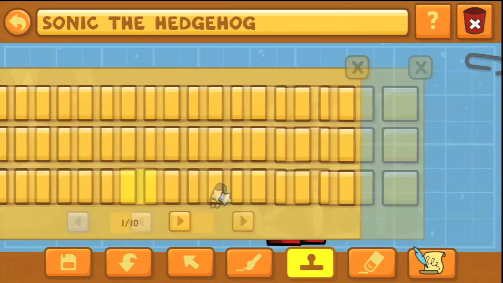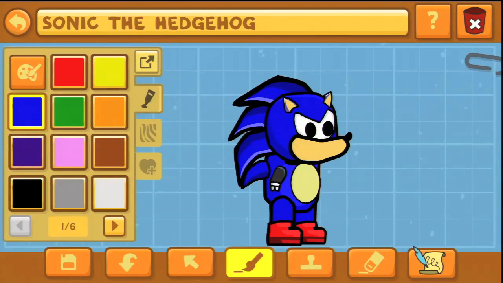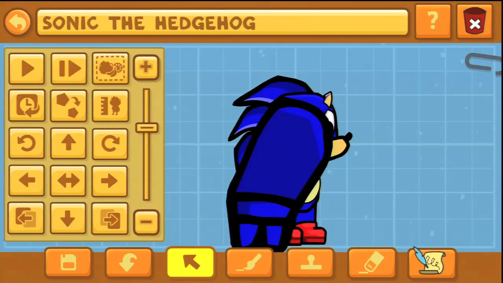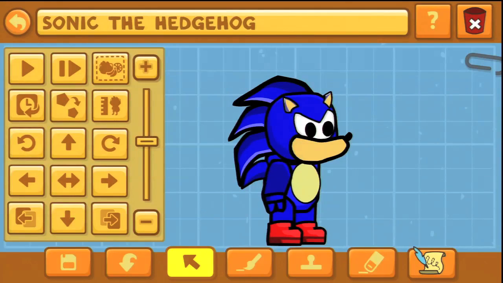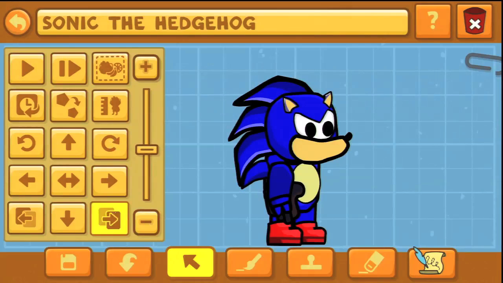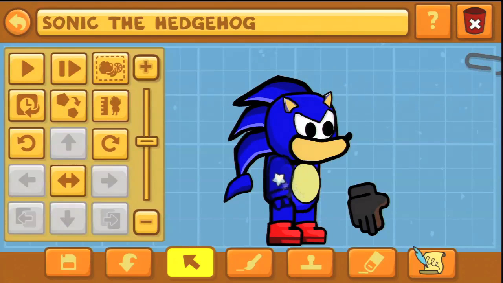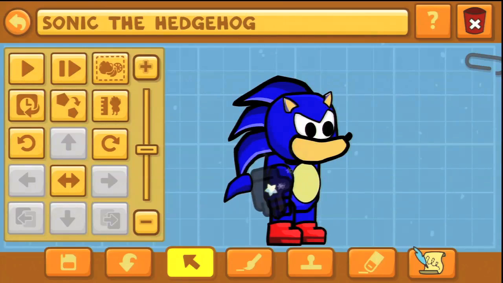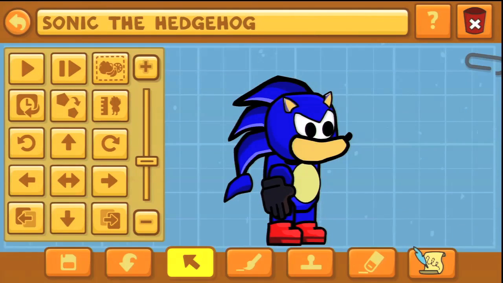So I'm going to grab an arm out of here. It doesn't really matter which arm you grab. I'm just going to take this one and make it blue. And of course, we'll make a copy of it a little bit later on. But again, it doesn't matter necessarily which arm you grab for the most part, as long as it can be a single color. Because what I'm going to do is try to get a glove here. Because Sonic has his signature white gloves, we're going to have to color this glove white. And all sorts of things are getting in the way, so I have to move the back spike, of course. And so here we're going to copy it.